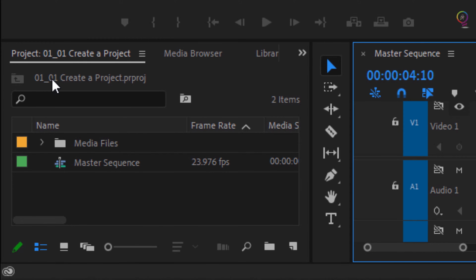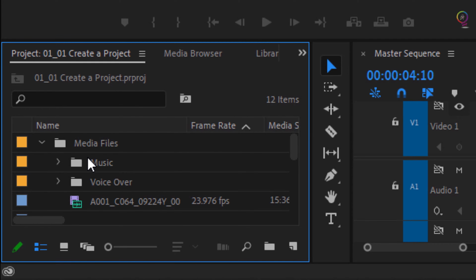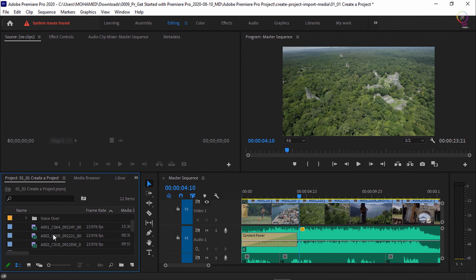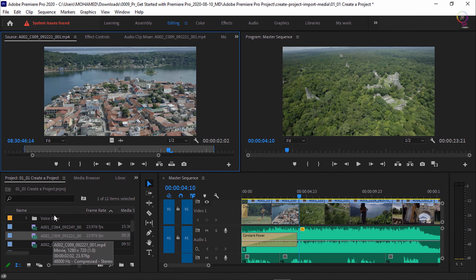Inside of this panel, I've got something that looks a bit like a folder. It's called a bin in Premiere Pro, and in that bin, I've got some clips. If I double-click to open one of these, you can see it opens in the source monitor at the top left corner. This is for previewing the videos that you've got in your project. You can play them back and have a look and see if you want to use them or not. And over on the right here, the program monitor is for looking at the sequence that you're building. That's the film that you're making, if you like. Okay, so that's how to open a project.